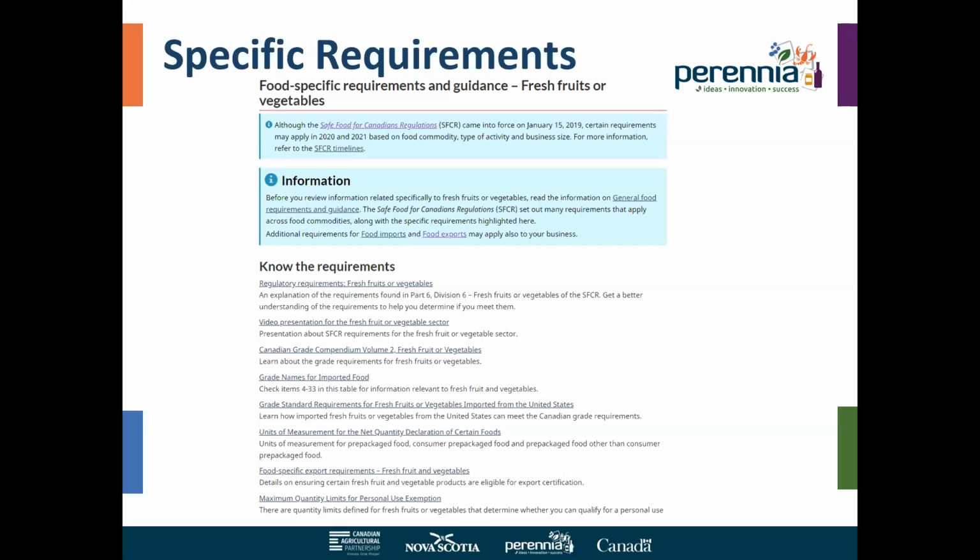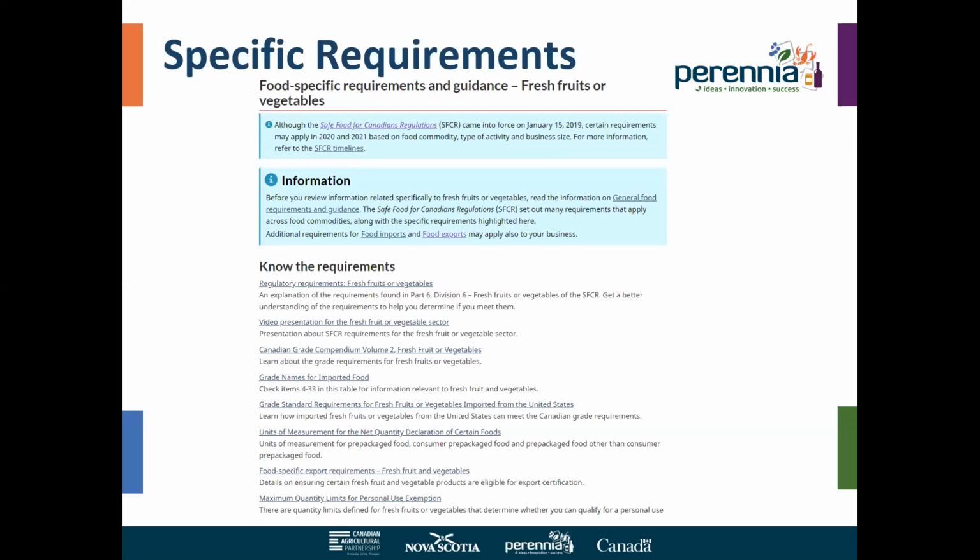Specific requirements. So this is something else that's important. Before, a lot of folks would just simply go to their acts or their regulations. But now, of course, it's all incorporated in the Safe Food for Canadians Regulations. We understand that the CFIA website is not the easiest to navigate, and that's why you are going to receive a list of useful links. You can just click on it and we'll take you to all these places so that you're not pulling your hair out trying to figure out where to find this information.